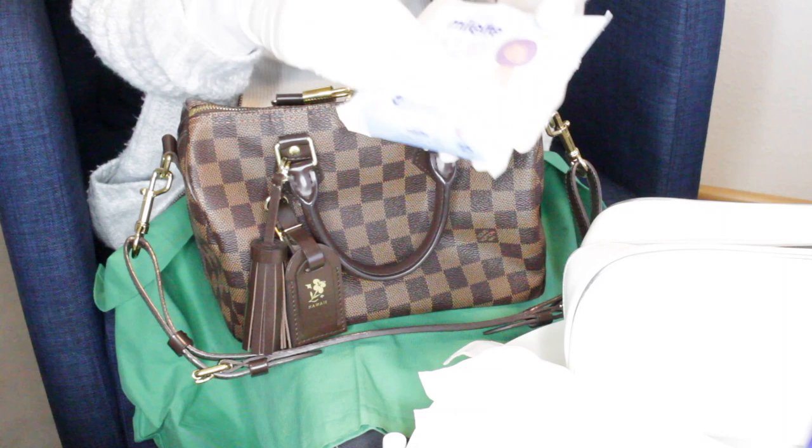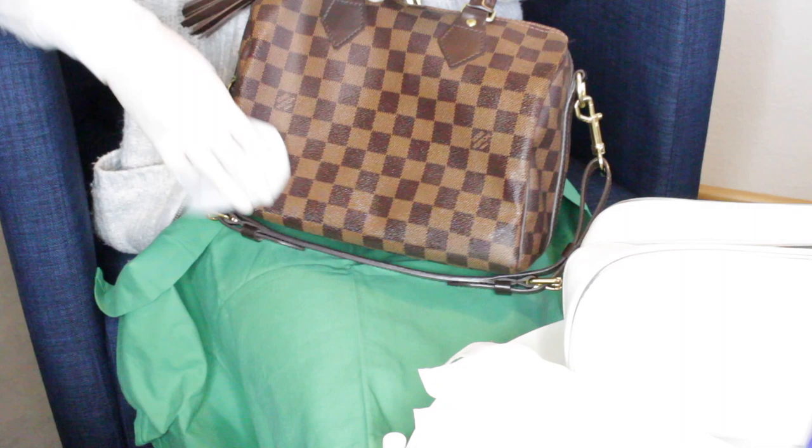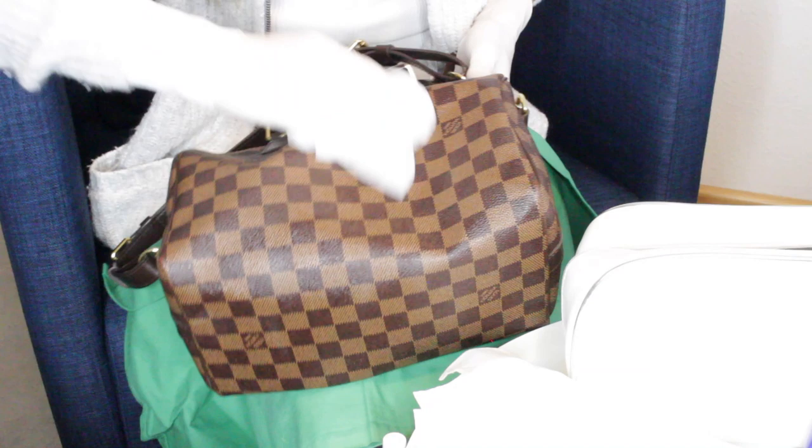So what I do with this here, I take just one baby wipe, which is basically wet. I like to just clean the canvas very, very gently. I go and clean the bottom after my usage. Not that I put my handbags on the floor, but it could happen. So I clean the bottom, then I clean here, the top, the front, the back.